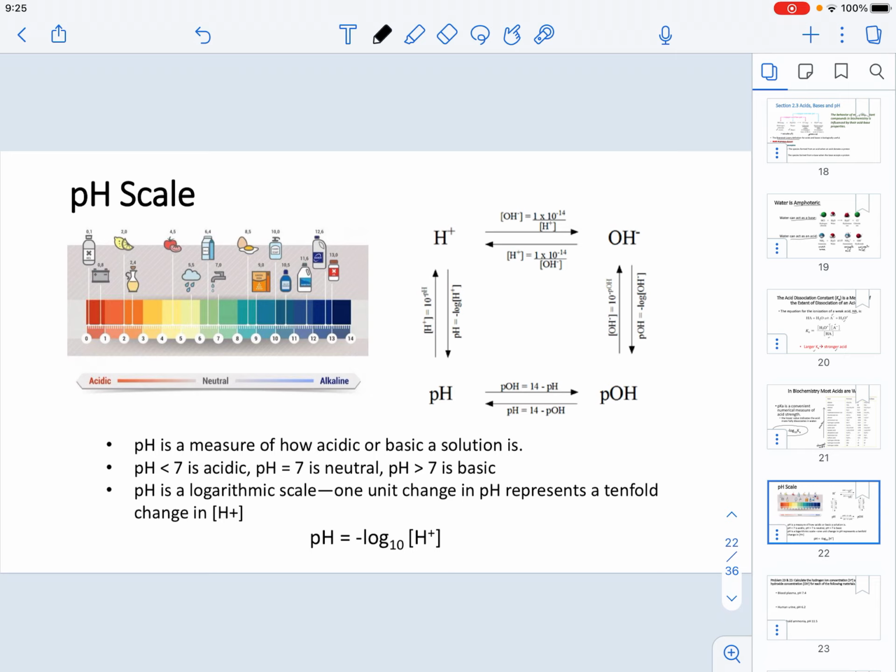Understand that the pH scale is also a logarithmic scale. And the equation, as you can see here at the bottom, states that the pH equals the negative log base 10 of the concentration of H plus. What does this mean? When we're talking about pH, pH specifically looks at concentrations of protons. And remember that pKa looks specifically at the willingness of losing protons.